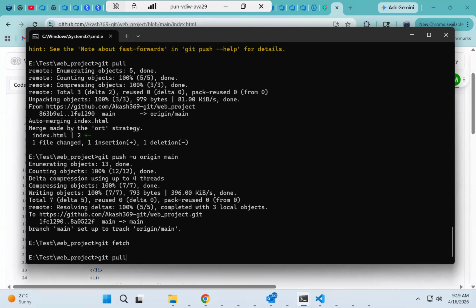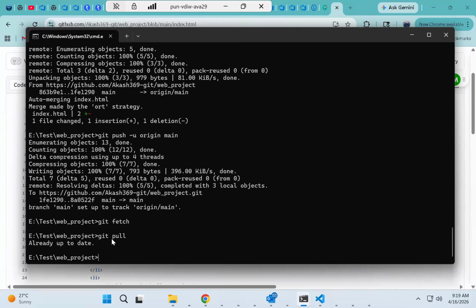So git pull is the final task. See, already up to date. Even if you do git pull, you need not do git fetch. But if you have done git fetch, you have to do git pull.